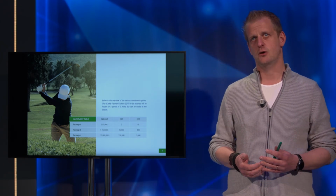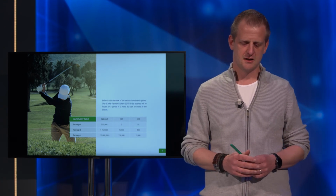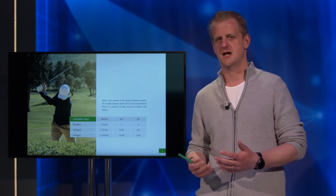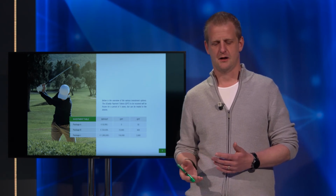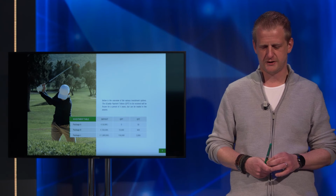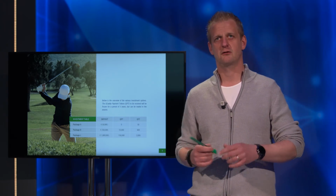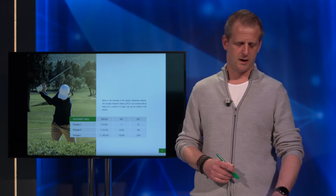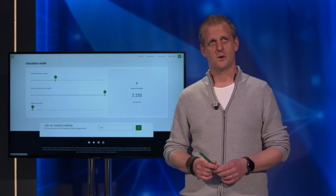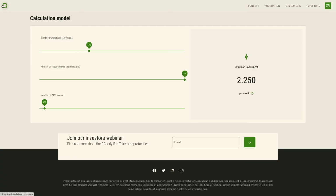Besides QPTs, you will receive QFTs, which are QKD fan tokens. QKD fan tokens, as mentioned, give you a percentage of the transaction cost made on the blockchain. If you, for example, invest 250,000 euros, besides the 25,000 QPTs, you will receive 400 QFTs. And we have developed a calculator which can give you more information on what will be your revenue based on your investment.